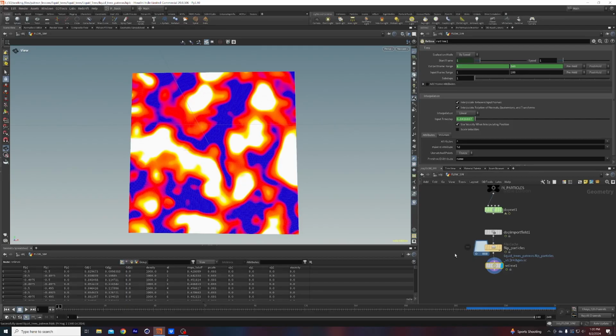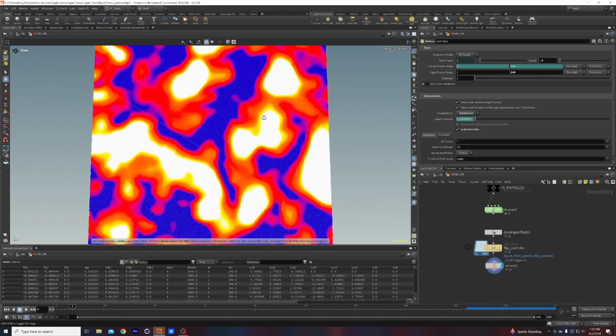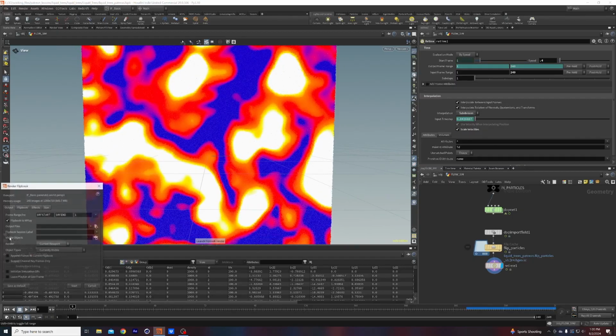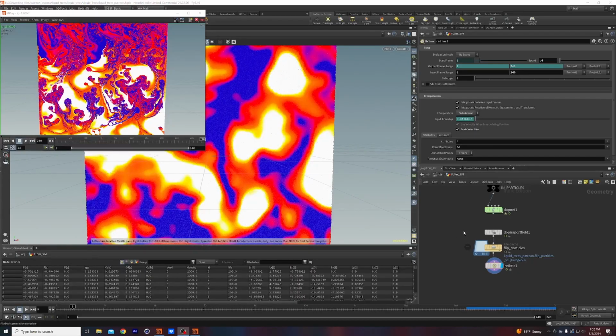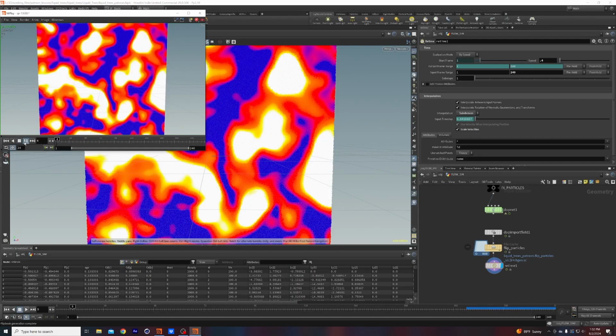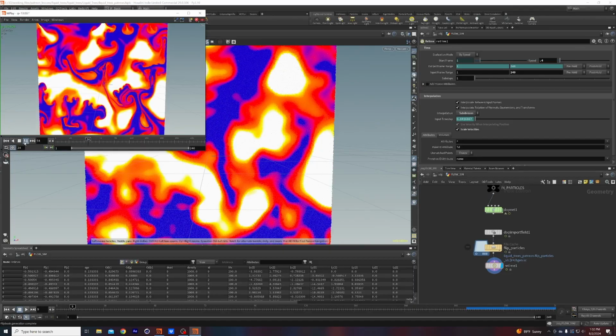So drop down a retime node, and I want to make this input frame range 240, and let's decrease the speed to like 0.4, and then scale velocities and bring this to subdivision and see what that does. So let's see how I want to get it to be nice and slow. I'll run a flipbook here. All right, so I got this flipbook. It's moving nice and slow.